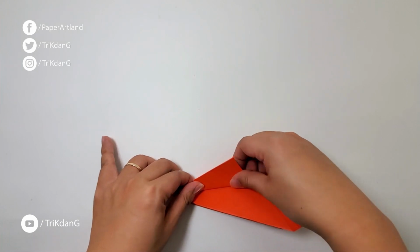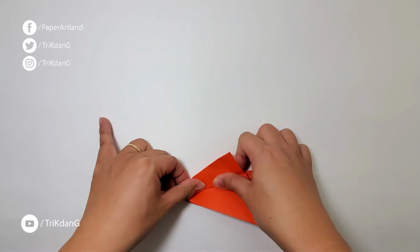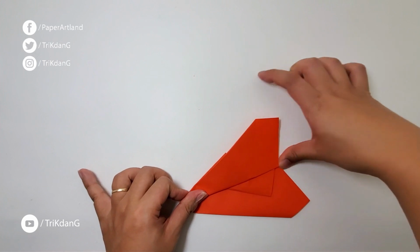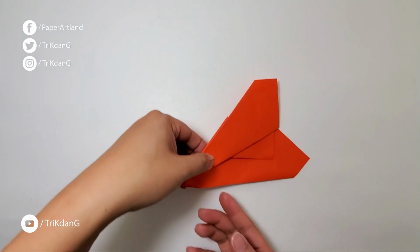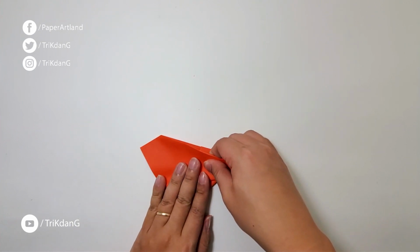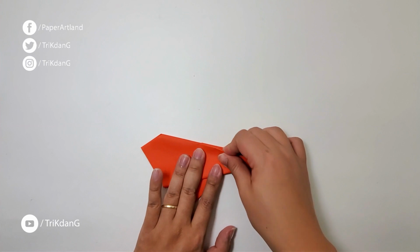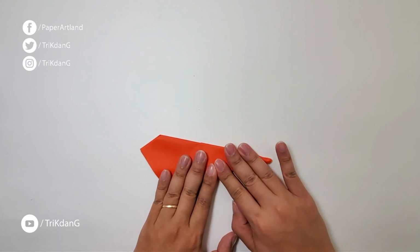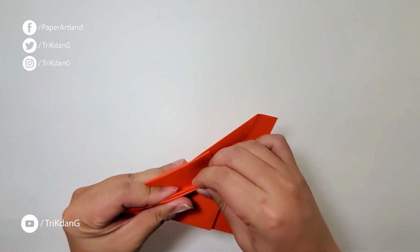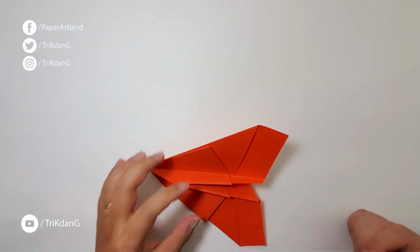Now this one I need to adjust as well, because when I fold this side, the upper layer doesn't display correctly, so I adjust it. Here we go. Done with this side. Let's flip the paper over. Do the same thing for the other side, okay? Perfect. So for this side up already, press down. Let's see what we have. Look at this, guys. So we have a very nice shape of a steel fighter already.